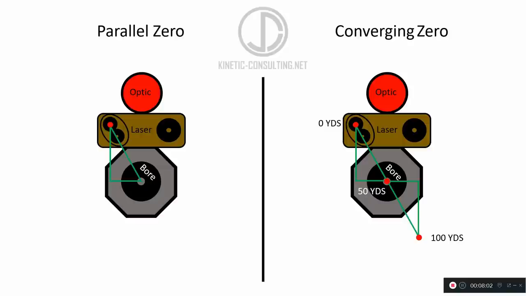Now, the distance between the two from 0 to 50 yards or so, that distance between your laser and bore will consistently change, but it will be high and right. And eventually it gets closer and closer, and then diverges, and then becomes further and further until it reaches that other point at 100 yards. So if we measured it, let's say we'll just go with 2 inches, there's 2 inches of offset between the laser at 0 and your bore. Then as you get closer, that 2 inches becomes smaller. And then as you diverge out to 100, that 2 inches gets further away, but in the opposite direction.